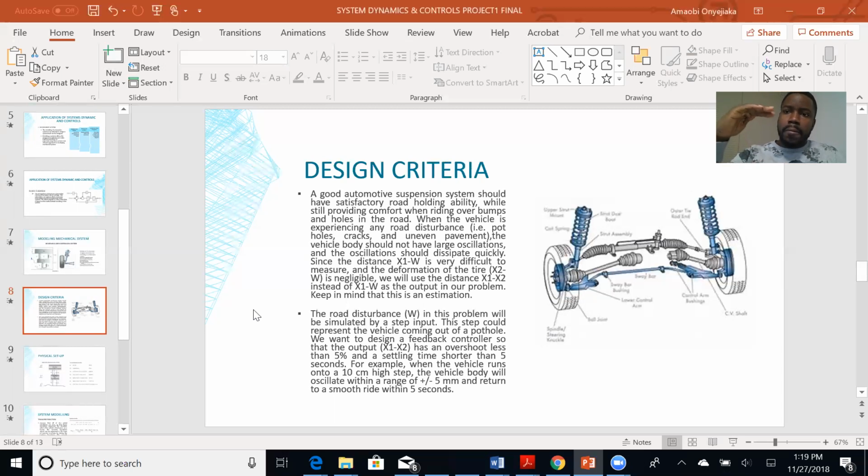So in other words, as the car goes over the bump, the vehicle is going to oscillate. But we don't want the oscillation to become unstable because it's going to be very uncomfortable for the people inside the car. We want to minimize that oscillation and also bring it back to an equilibrium point in less than 5 seconds. Because if the car continues to vibrate, the oscillation can reach natural frequency, which will make the car vibrate out of control and become unstable.